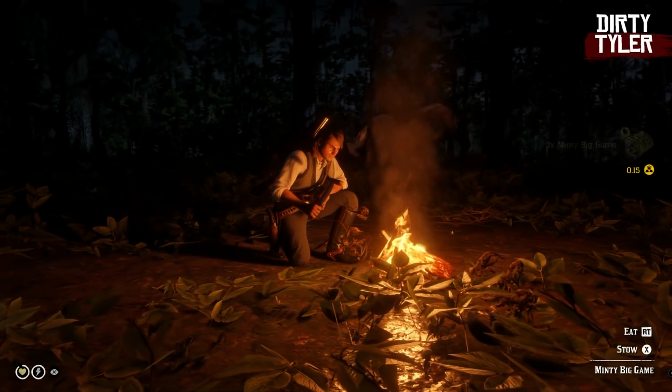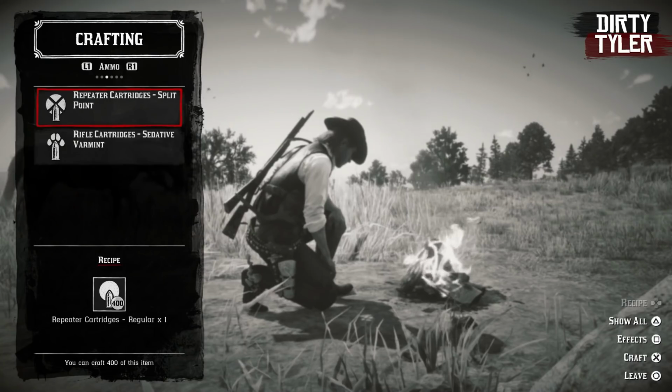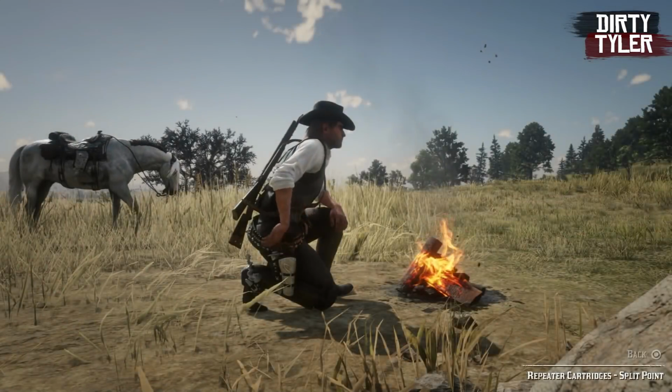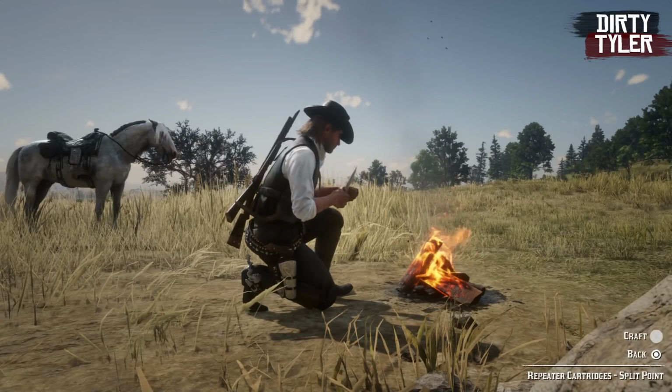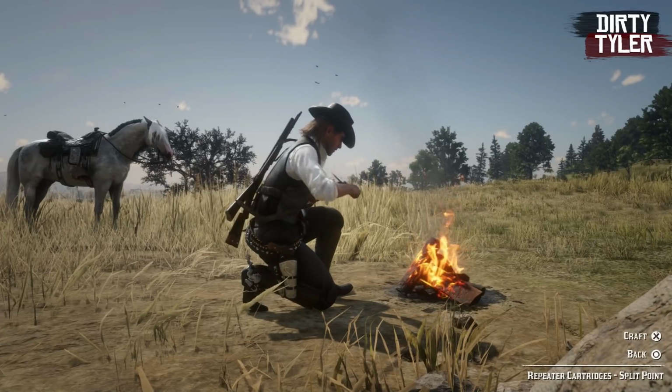This allows you to create some very quick and easy gold if you spot a daily challenge that requires crafting, and they even have a daily challenge which is to craft 7 items at the wilderness camp itself, which if you have the split point ammo pamphlet, this can be done very quickly.